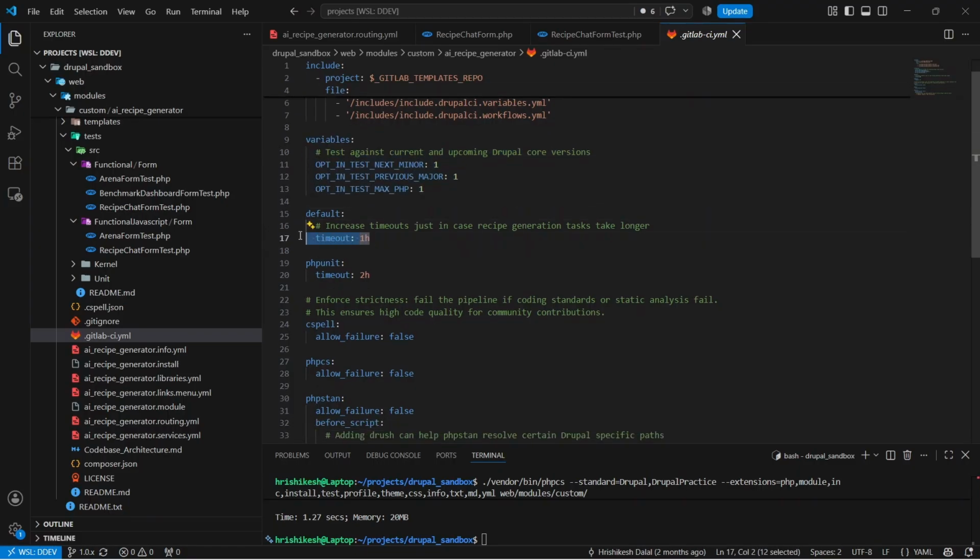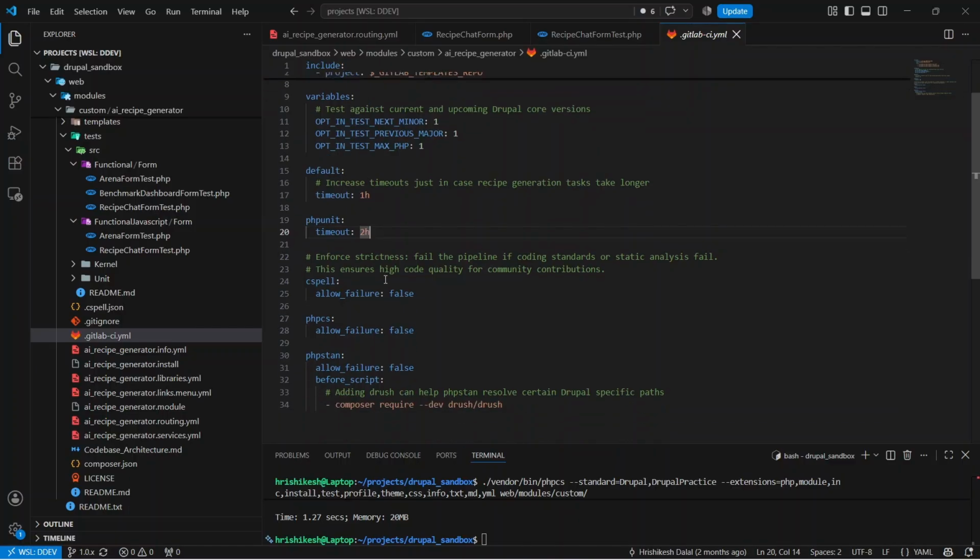The default timeout is 1 hour. The PHPUnit timeout of this is 2 hours. Now you can ask, why is the PHPUnit timeout more? Because unit test cases generally tend to run a lot longer, and that is why a timeout of more time is essential.